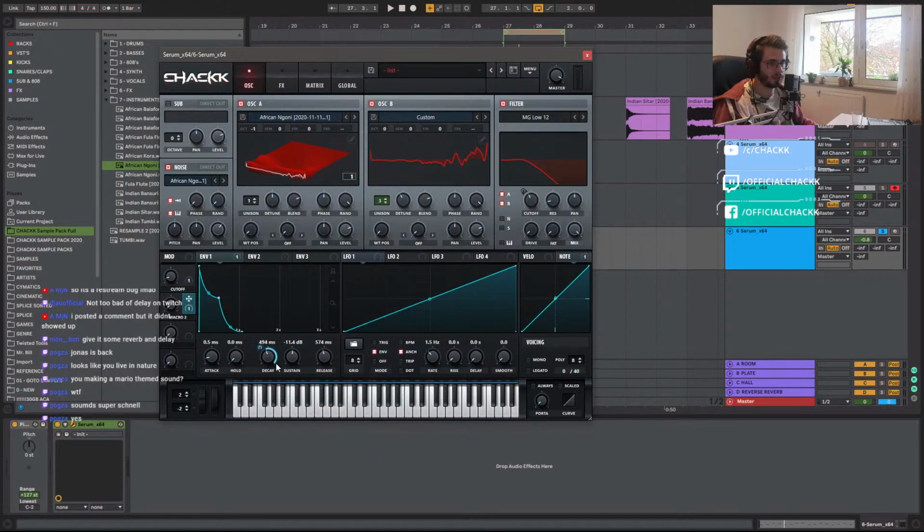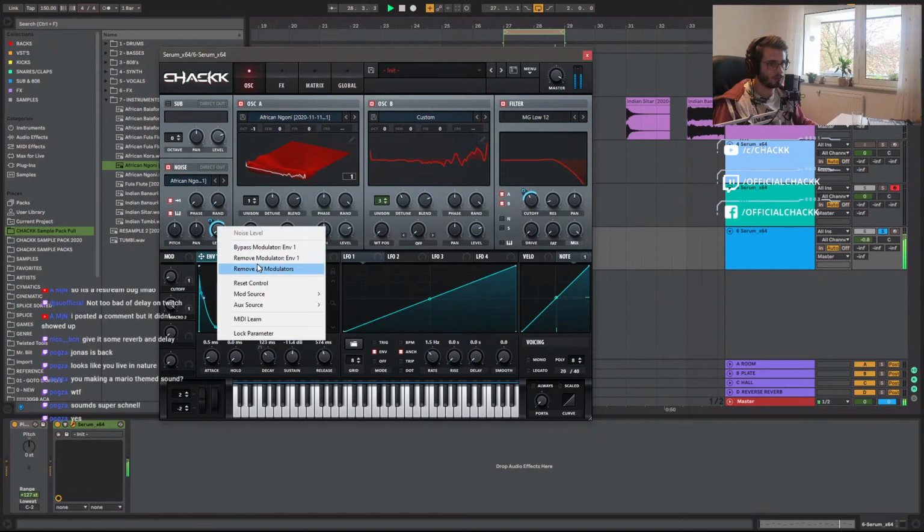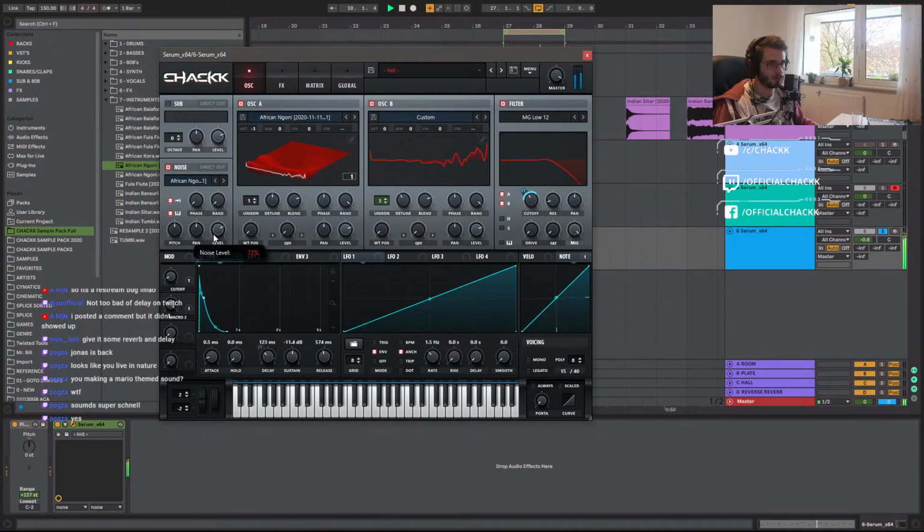So let's put that on the decay. So we can apply that to the speed.